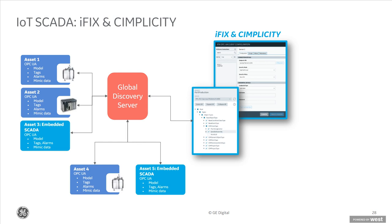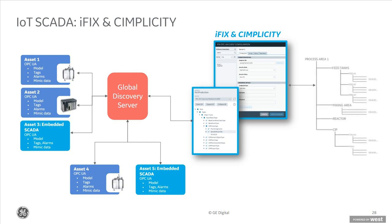You want it to be automatically discovered and all the data pulled from that equipment and the PLC, and that could be everything from a model to the tags to alarm limits to even visualization, in a really quick plug and play way, so you can start leveraging the equipment from an HMI control perspective. Some of the other really interesting things worth looking into in regards to OPC are the companion specs. Companion specs are a way to have a predefined model for certain vertical industries, which I believe over time will become more standardized, as a way for customers to say, okay, now I have a common way to define, for example, my pharma space, and I can have other vendors provide me capabilities on top of that.